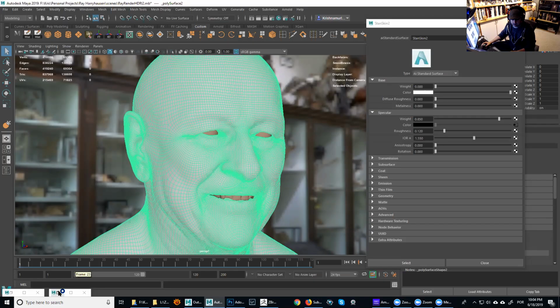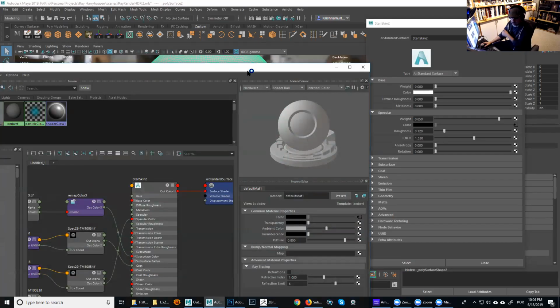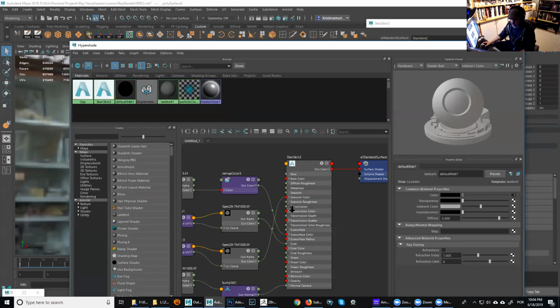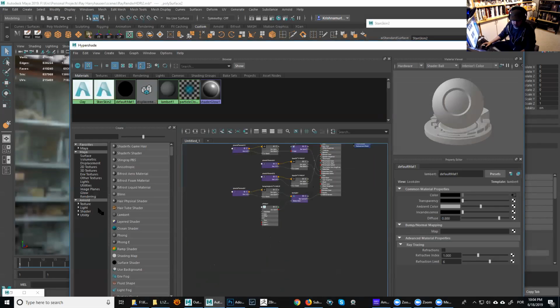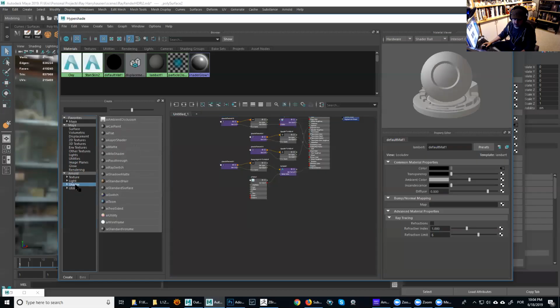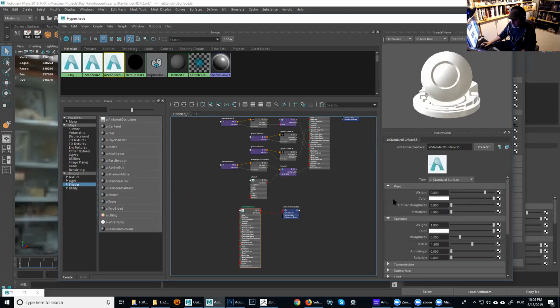Let's start from scratch so you can actually understand what I'm doing, and then do it with me while you're watching the video. So the main shader for Arnold is called the AI Standard Surface, which is like an Uber shader. So it has everything in it. You can create metal, skin, everything with it, right? So I'm going to click the AI Standard Surface, and I'm going to name it something I can understand, for example, ray skin.